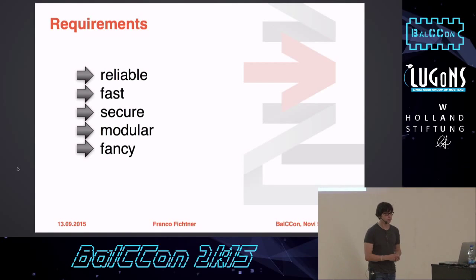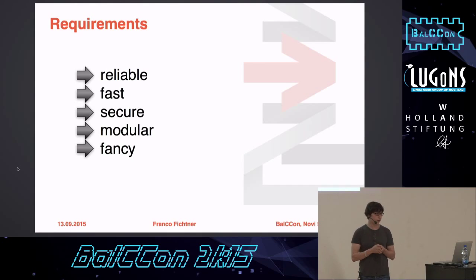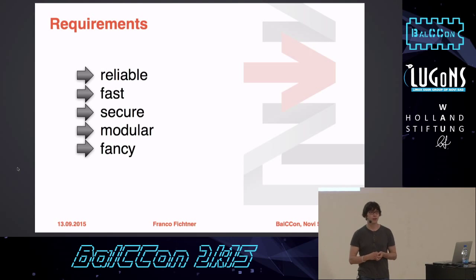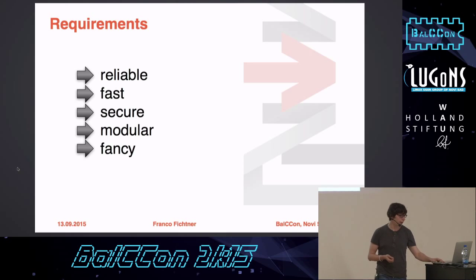So what does it mean? That means we have to do reliable upgrades. Reliable means the box will come back up when it reboots, when the kernel has been replaced, and hopefully it works better than before. It should be fast. Fast meaning that from a release standpoint, it shouldn't take a couple of days to bring out a new release. If you have a single line that you need fixed, but it's a hot fix because it affects a lot of people, then you want to ship it as soon as possible. So you have to cut the time. And that's why I need the tools and so on, and a proper release process.